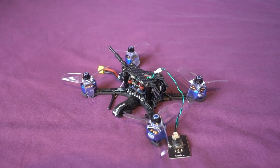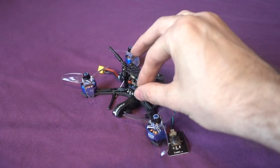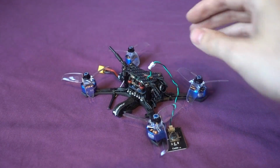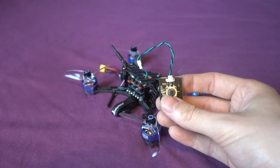Well, that was a really quick install. I've got the on-screen display connector just poking out of the top, but it can't reach any of the props, so that should be fine. So let's go through some of the settings.